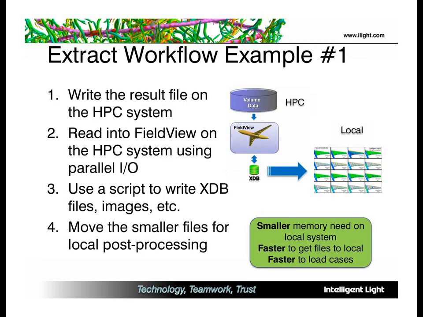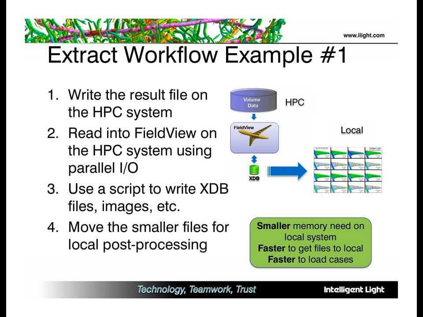So the best way to talk about this, I think, is by example. We'll start with a simple example, which is just creating XDBs on an HPC resource and post-processing them locally. So four steps. Write the result file in the HPC system like you always do from the solver.